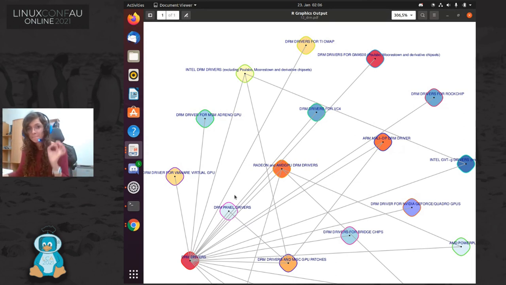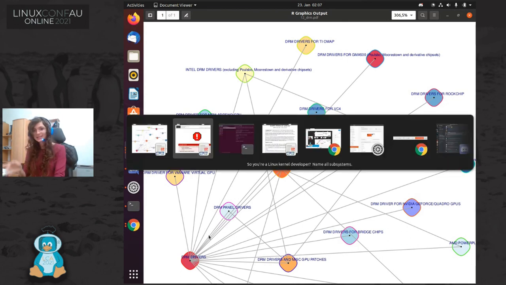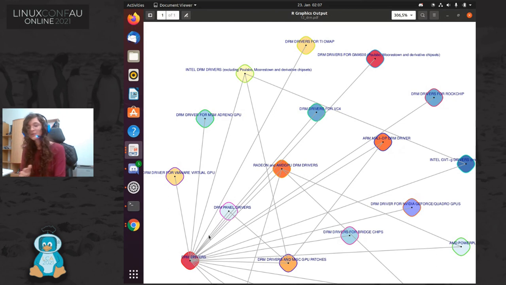And moreover, these are backbone sections, DRM drivers maintainers. So this is a very clear backbone section of the entire DRM drivers cluster. And this is as close as we currently get, at least in our work, to clearly defining the maintainers hierarchy. So you could argue that this is higher up in the maintainers hierarchy than this because this is a backbone section. But I'm just saying these are DRM driver subsystems, DRM drivers maintainers integrating for DRM drivers maintainers, and that's probably okay, which provides a very strong argumentation basis for safety critical certification criteria. So this is where it all goes full circle, and this is just so cool to notice.